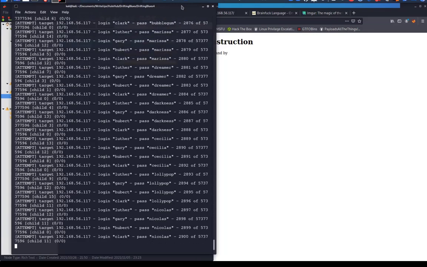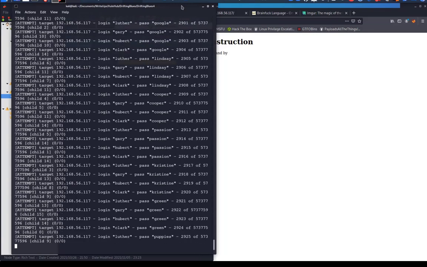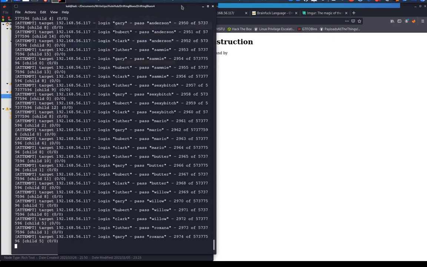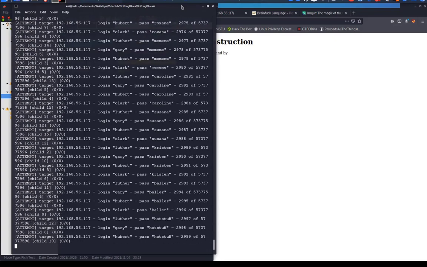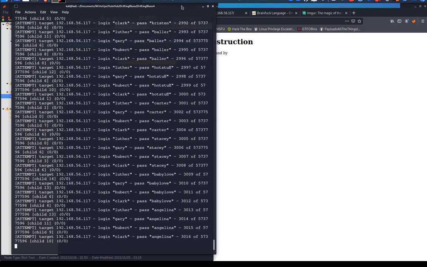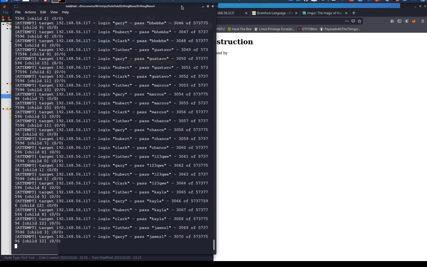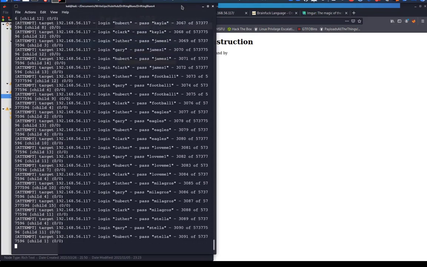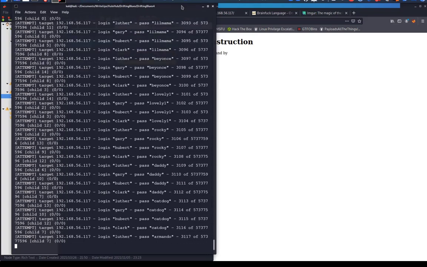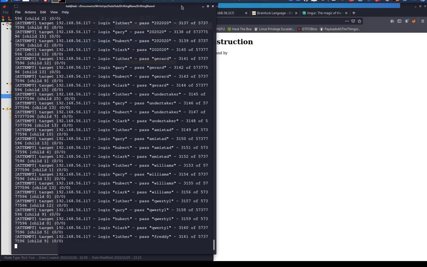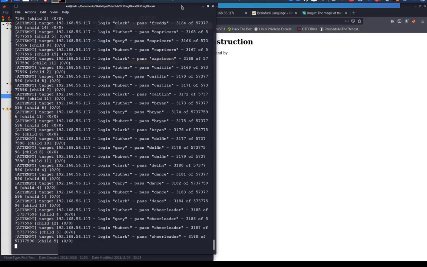If this list is exhausted on the four users and I tried another list and that exhausted, then I might go back and see, one, does it maybe work for the SSH login? But before that, maybe go back to the image and see if there's a way to find those two users. Or was this a hint to tell me there's two users somewhere else in the application, or on a website, or in a hidden URL? And one of those two users is going to get me somewhere.